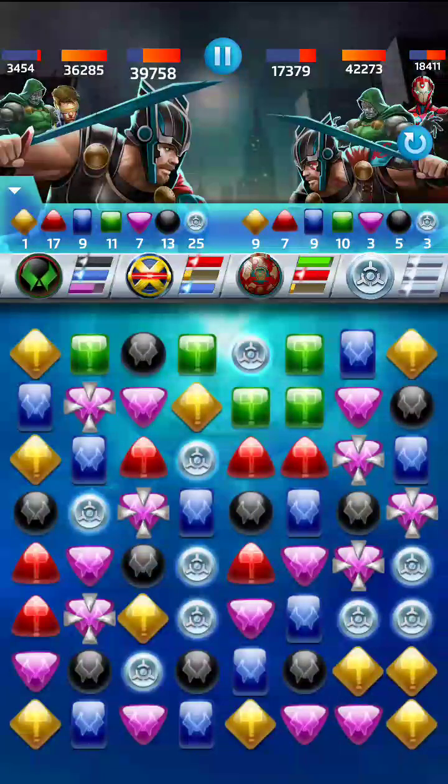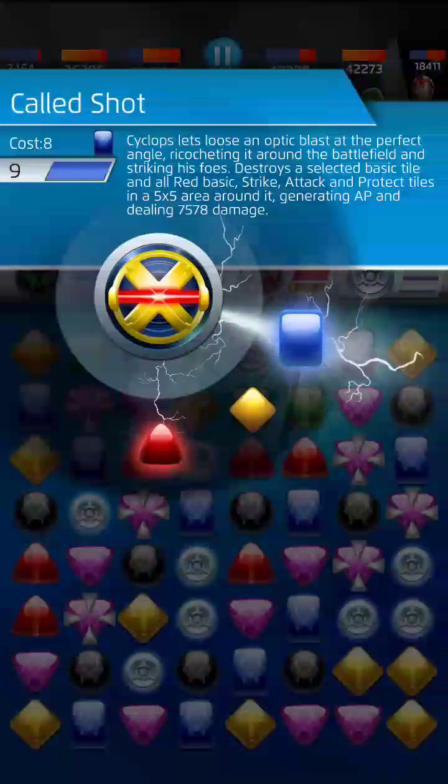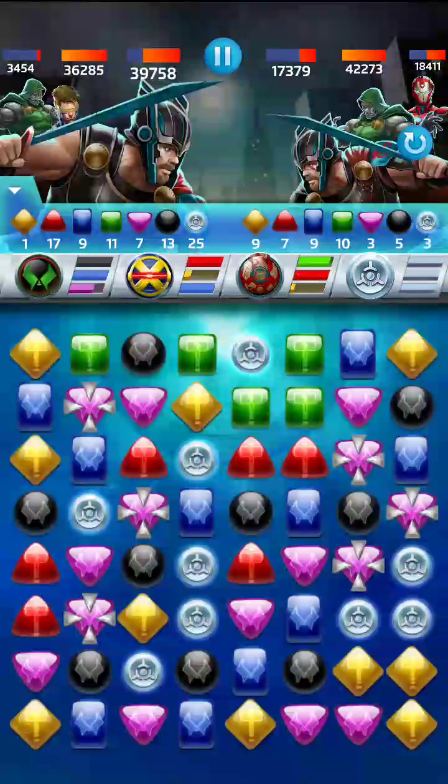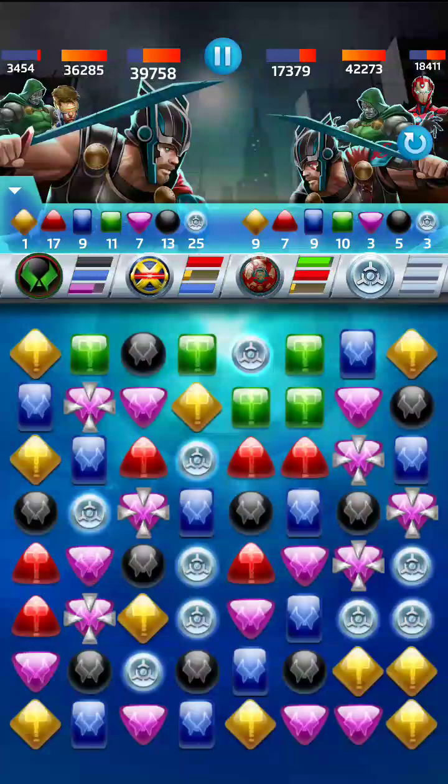One of the best things about Cyclops is his called shot ability. It only costs 8 blue. It shoots out a specific spot on the board, so you get the AP for the one tile that you select. You get the AP for it, and on top of that, it'll destroy any red within a certain vicinity, a 5x5 area.